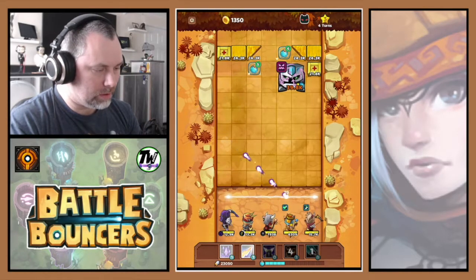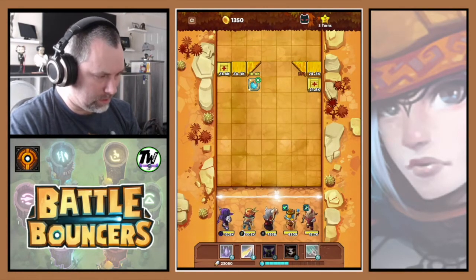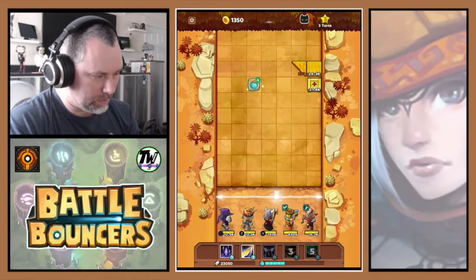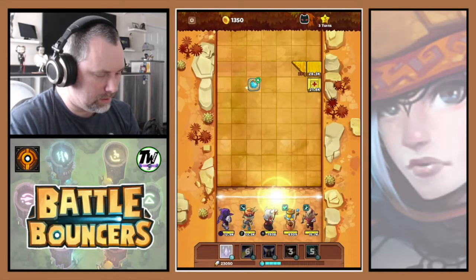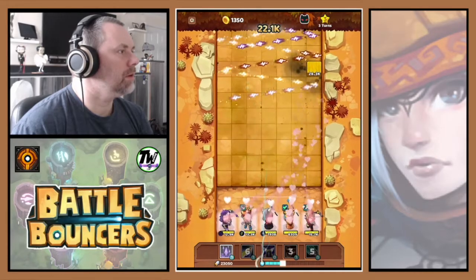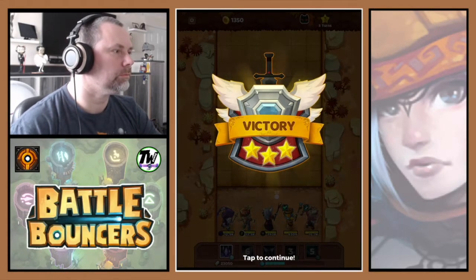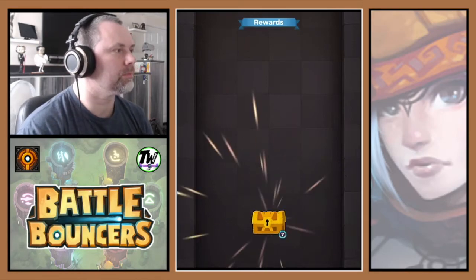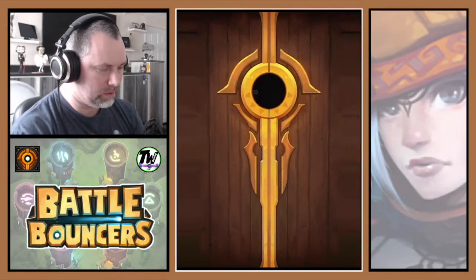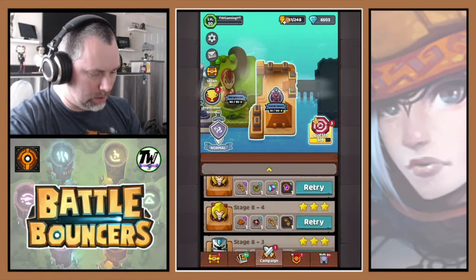Obviously, we got to wait for a cooldown, and we probably won't use it again because I'm going to hope I can take out this lot without Iris's help. I think we should be able to take this out quite easily. Yes, there we go. So that's a victory and 3 stars. Don't really matter about the stuff because we're just showing off Iris in action. So let's move on to the next level.